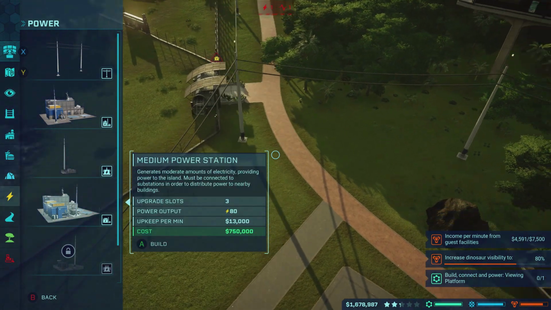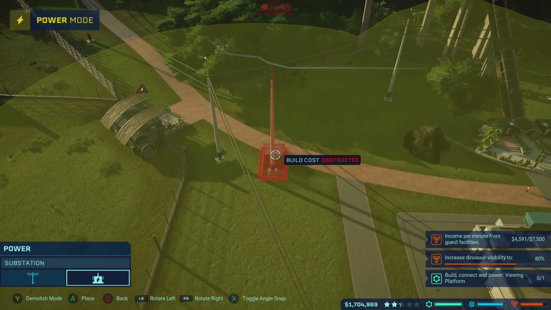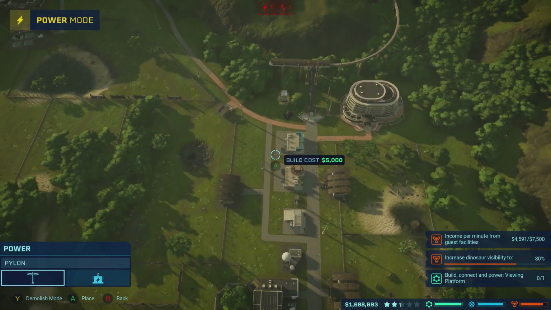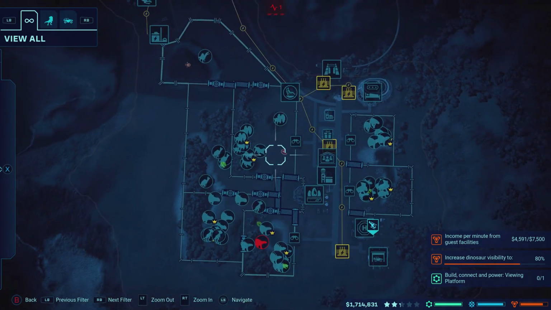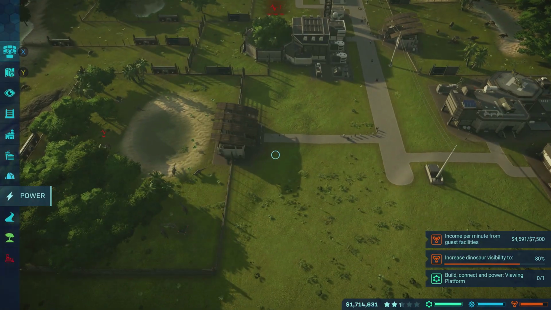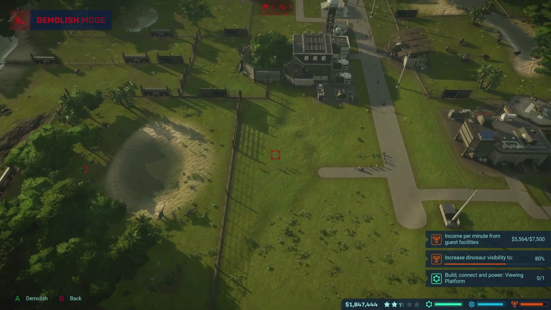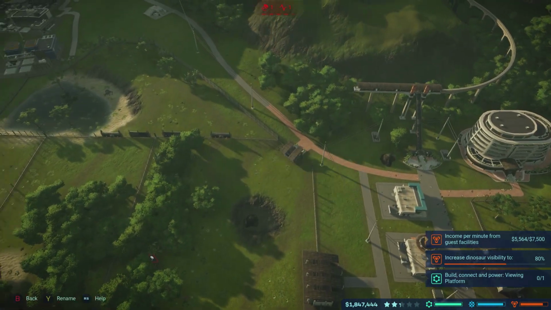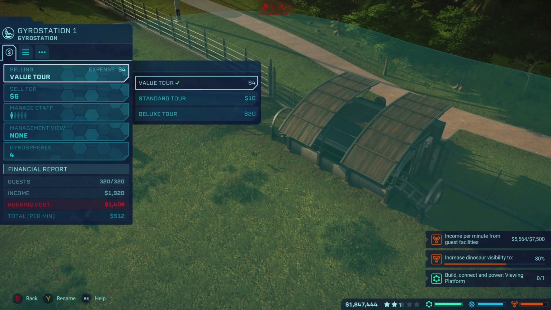Alright, let's get this ride powered up. We'll just replace this with a substation. Alright, and I'm gonna get rid of this right here, since we now have a ride going through it. And this covers a fairly large area, and it's already full, which is fantastic.